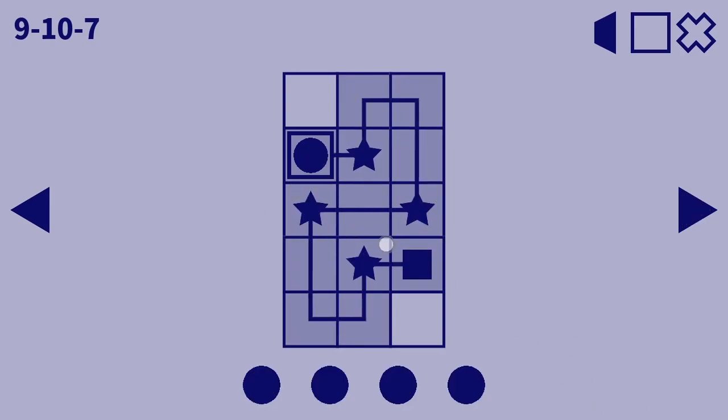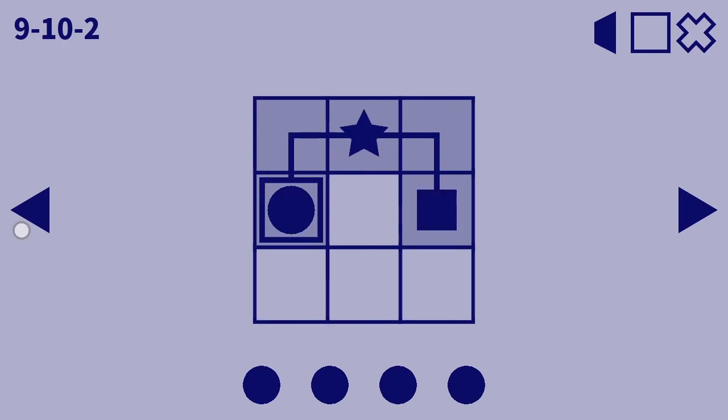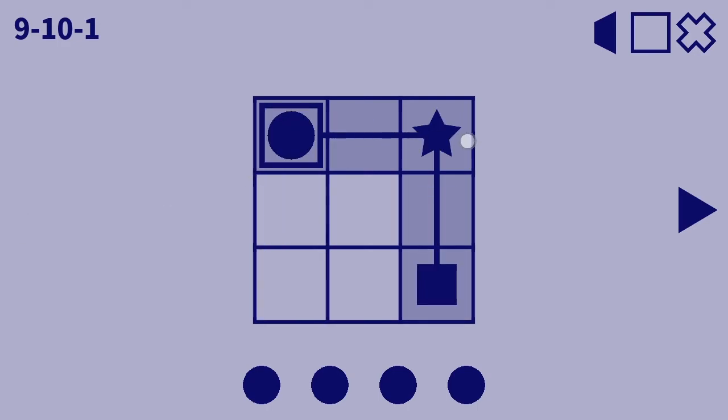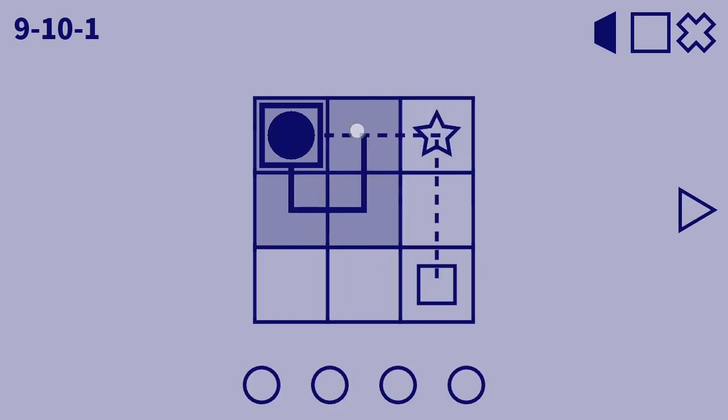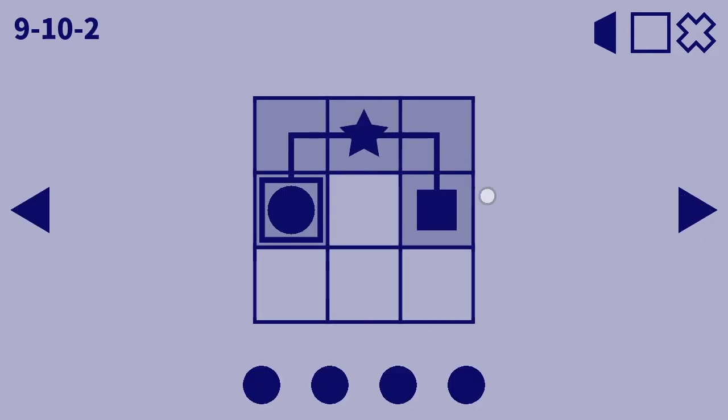There are only a few ways of going through every star and getting from circle to square. What could this be? Let's have a look through. Is there a pattern I can see? In this one, the star... I mean, what doesn't work here? That doesn't work. So something about going directly from the star to the square is important. But here it's not.